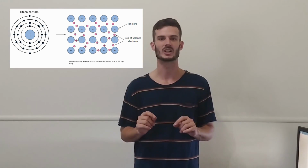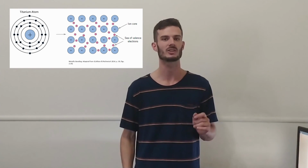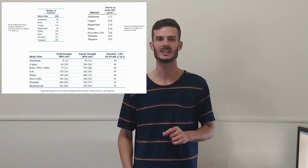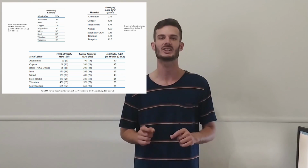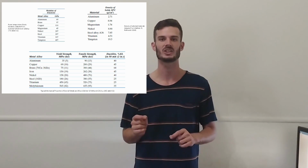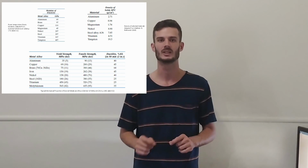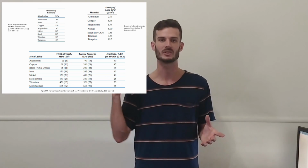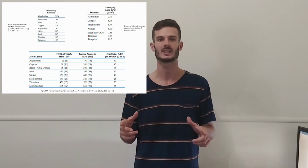Titanium's crystalline structure provides the material with a smooth surface, resulting in a bicycle frame with a shiny finish. As can be seen in these tables, titanium is a material with a high elastic modulus, high tensile strength, and low weight relative to other materials. This provides a lightweight bicycle frame that will be able to withstand larger loads and will deform less while under load.